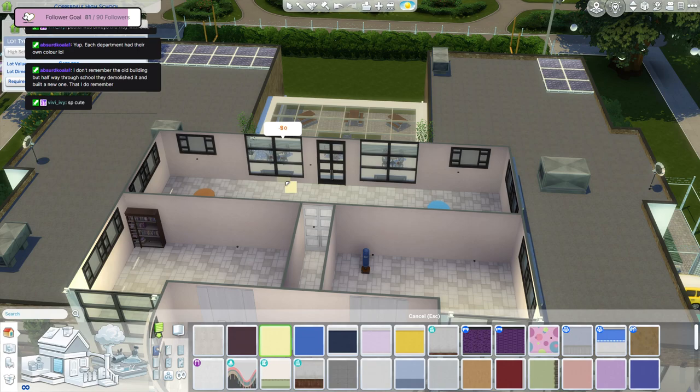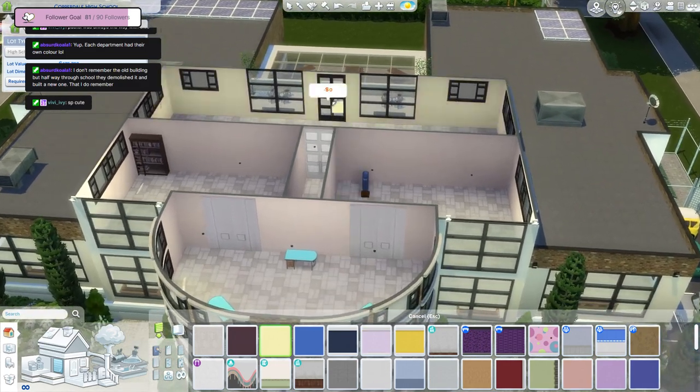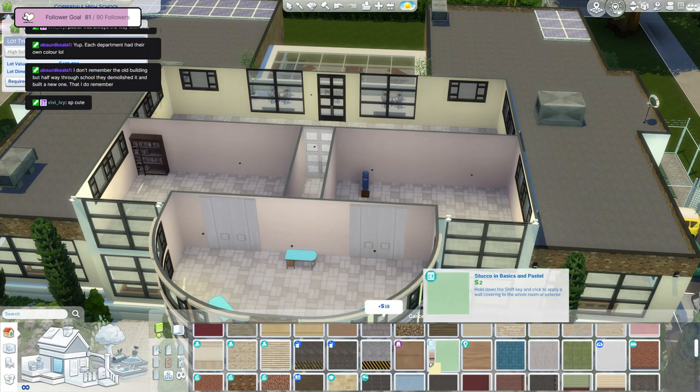I don't remember the old building, but halfway through school, they demolished it and built a new one. That I do remember. Oh, interesting. I think we'll do that same color because the food area is yellow. Oh, high school was so long ago. It makes me feel so old.